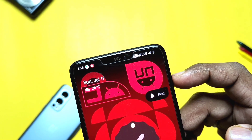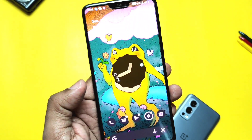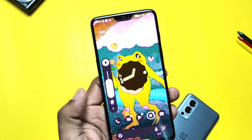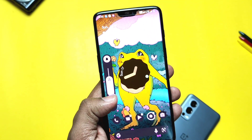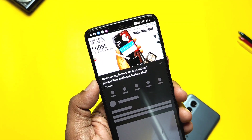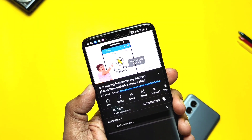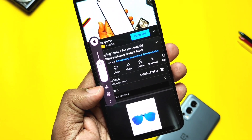Today in this video we will see the quick flashing process of Nameless, what's working, features, performance, and finally the bugs in the ROM with my final verdict. There is also some side news before the release of this video that I got about this amazing ROM, which I will tell you at the end. Please watch the video till the end. Now without further ado, let's get started.